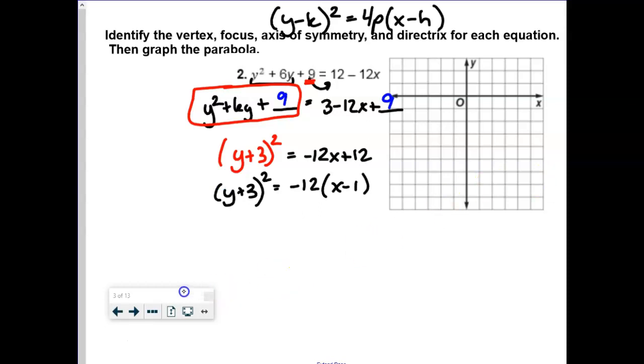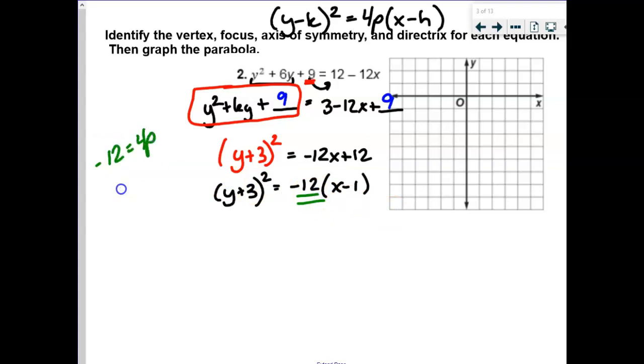So we can go now, start over, and find everything. Isn't this going to be great? All right, hold on, Skippy. All right, he says p equals negative 3. This is where he found that. He said negative 12 is the value of 4p. So p does equal negative 3. What does that tell you about your parabola? Just give me a little foreshadowing here. It's horizontal, so it's going to open to the left. All right, so keep that in mind.